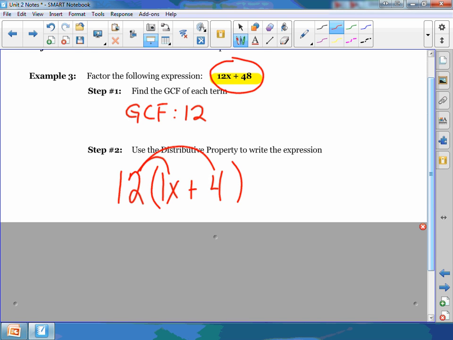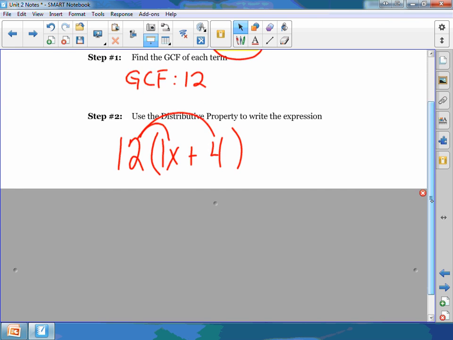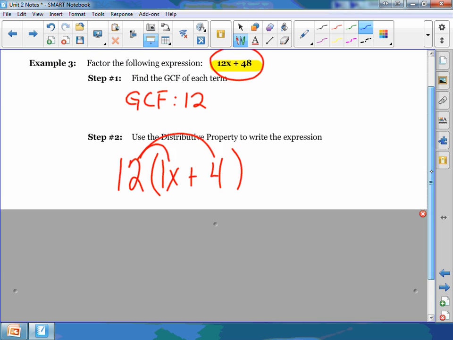If it distributes right back to where you began, then you know that it is factored in there, okay? So just like the other day, when I gave you guys some tiles and I said, okay, break them up, and I'd have one group that said, well, it looks like this. I have 12 groups of x plus 4. I've got another group that says, no, no, no. I didn't do that. I did 6 groups. I built mine differently. I only have 6 rows or 6 equal groups.